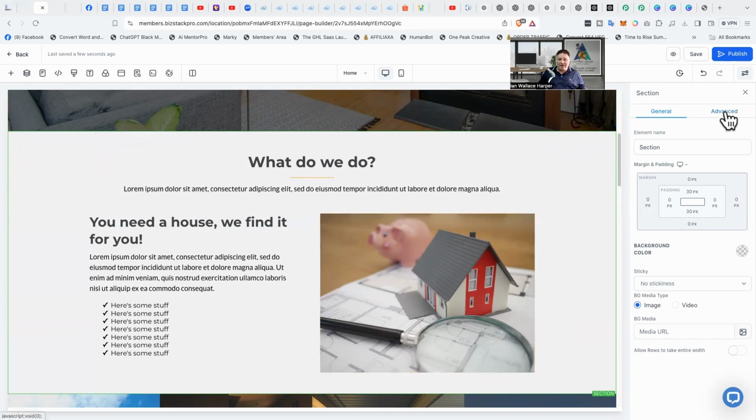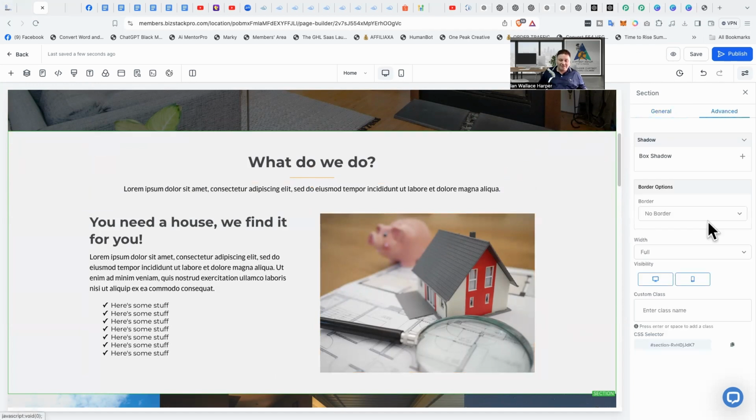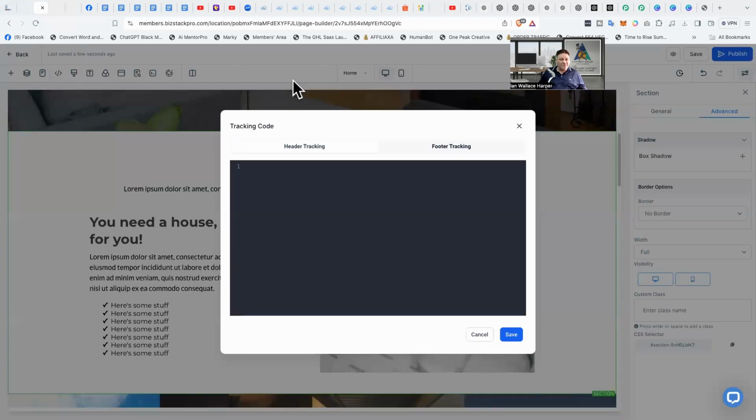And we go to advanced, and we copy the section code here. Section code. Then we go to the tracking code. Footer tracking.